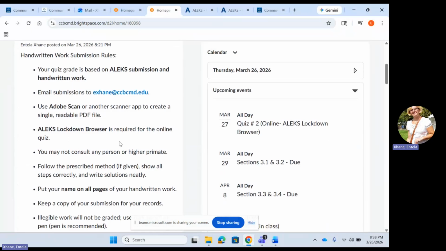Be very careful. You only have 15 minutes. Once the quiz is submitted, you have 15 minutes to submit the work to my email. You can use an Adobe scanner through your smartphone once the quiz is submitted. Within that time frame of 15 minutes, you only have one piece of scrap paper. You can either scan it or take images and then send it to my email.